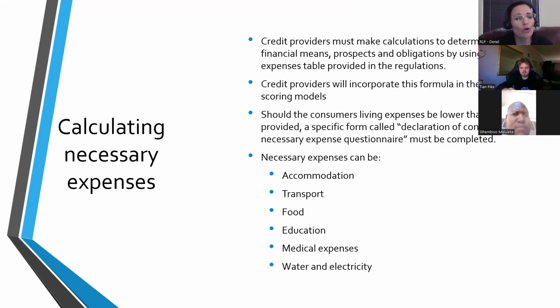Financial means. According to the National Credit Act, the definition of financial means refers to 2 things. The first one is where they allow you to take into consideration any income, regardless of where it comes from, regardless of the regularity, the frequency, or the source, okay? Any income that you have the right to receive except the income already noted on your payslip. So what they're trying to say is that the NCA allows you to take into consideration all income, not just the income noted on your payslip.